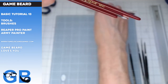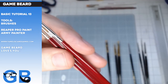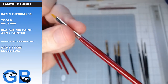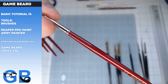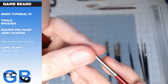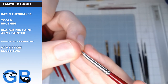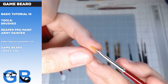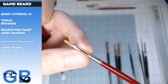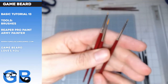I bought this in a three-pack — Reaper sells these little three-packs of brushes. I wouldn't normally buy this one on its own. It's a number two but it's flat, like a detailed dry brush. I would use this for dry brushing or detail dry brushing. This is a Reaper number two. Good. Yummy.